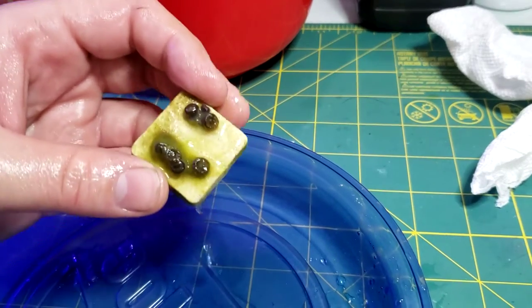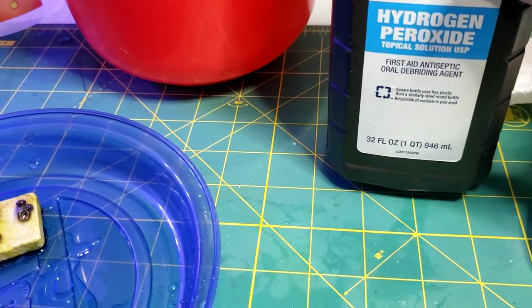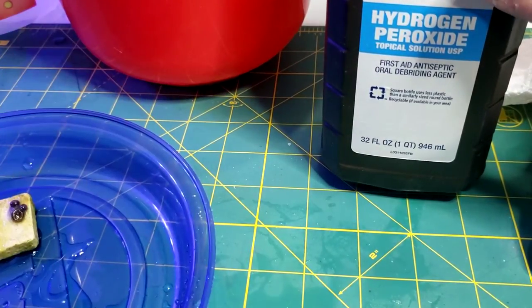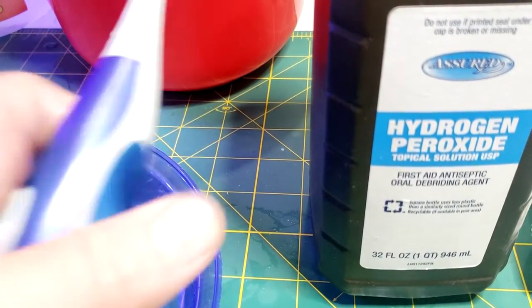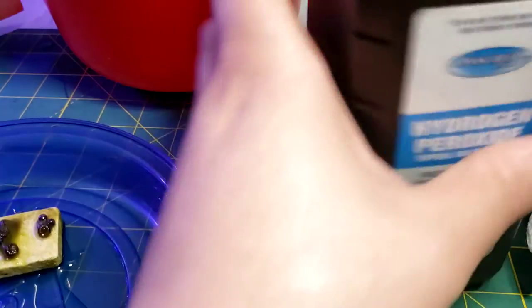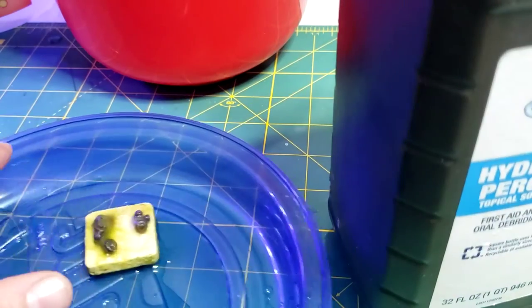So one of these - if you look there's like so much hair algae on there, not doing too well. What I like to use is a little hydrogen peroxide, and I also have some regular fresh water in here. I like to do a little fresh water dip and a little hydrogen peroxide. I also have an electric toothbrush right here - it works pretty nice. I've got probably 20 or 30 frags so hopefully this isn't too long of a video.